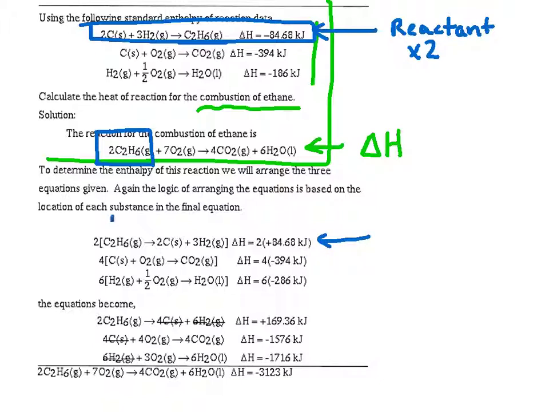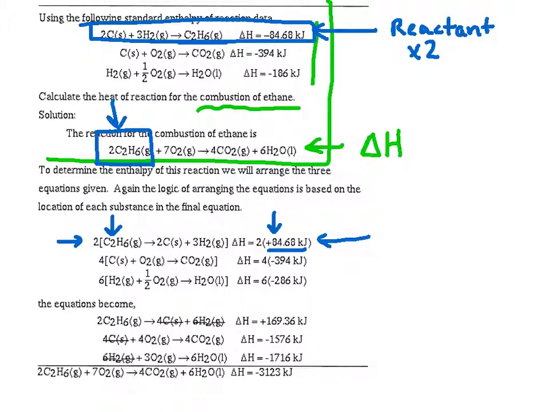And you can see that they've done that down here. The ethane now appears as a reactant, and the other materials are now the products, so it's been reversed. And they're multiplying the reaction by 2. Of course, that means they ultimately have to change the sign of their delta H and multiply it by 2, which they did. Again, that enabled us to get the two ethanes as a reactant.